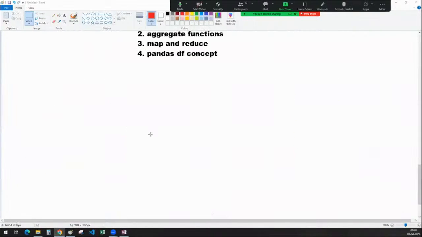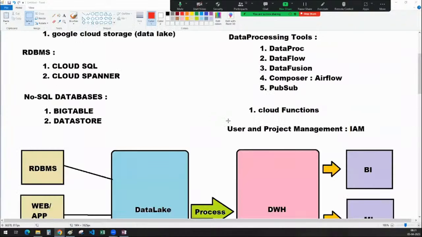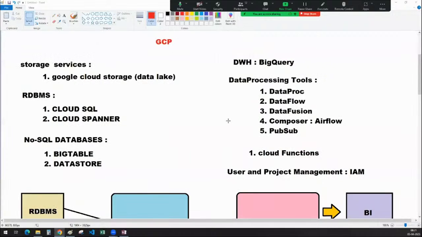Before that, I want you to understand how to create a free tier account. I will tell you tomorrow itself, and it wouldn't take more than 5 or 10 minutes. This is the course content and everything, guys. If you have any questions, you can ask me. Otherwise, if you have time, I will tell you how to create a free tier account today itself.